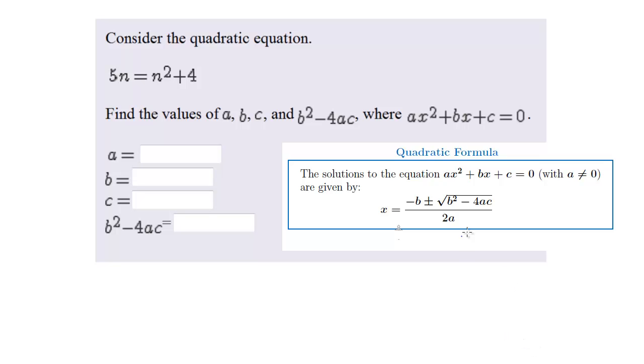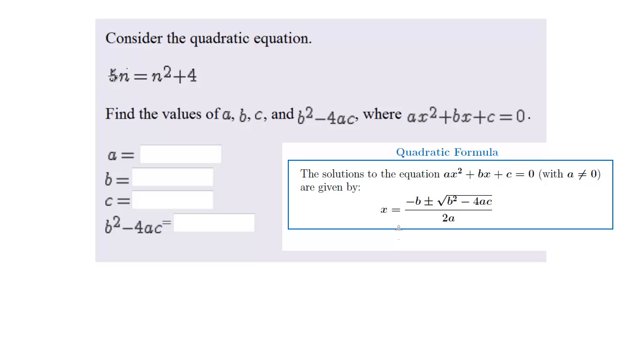Why do we want to do that? Well, because this is the first step in applying the quadratic formula. And our quadratic formula allows us to solve this quadratic equation. Now, in order to apply the quadratic formula, we first have to have our equation set equal to 0. Notice this equation is not set equal to 0, so the very first thing we have to do in order to pull off the values a, b, and c is to rewrite this equation so that it's set equal to 0.